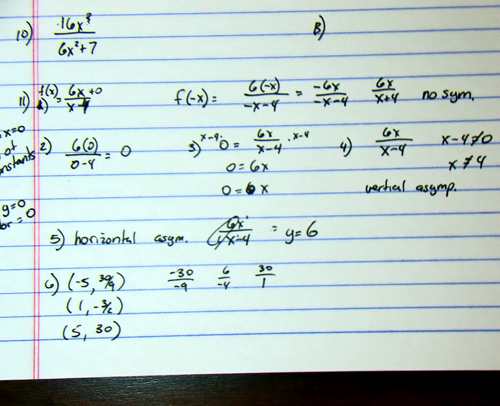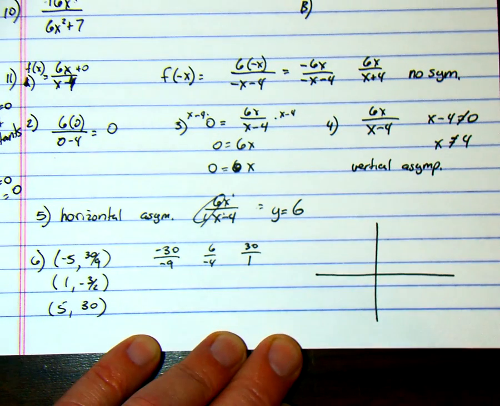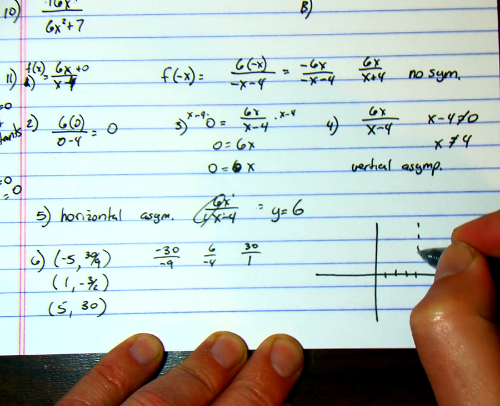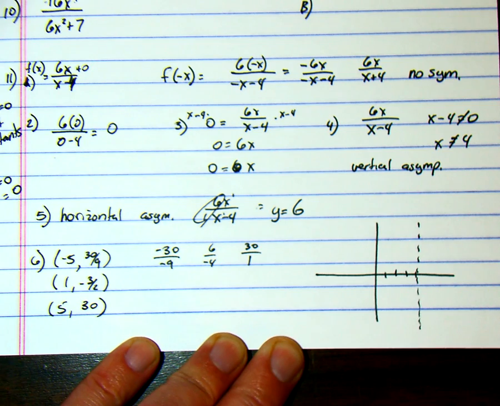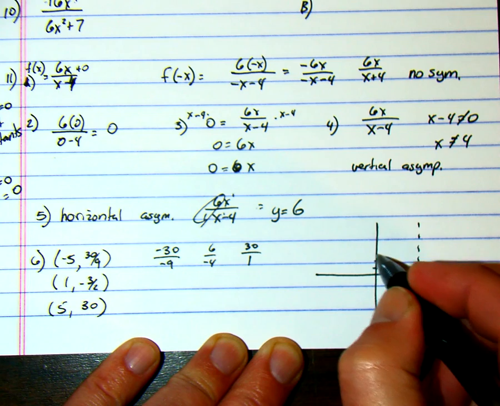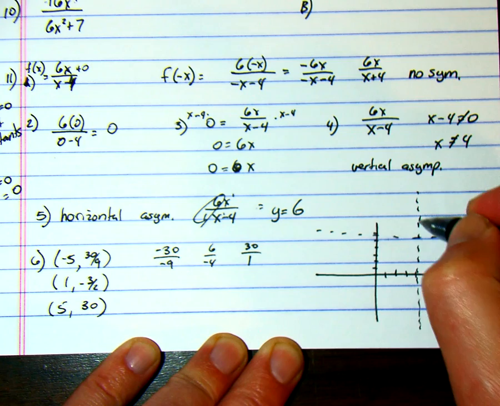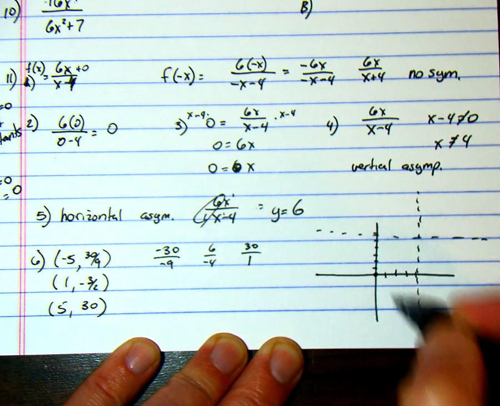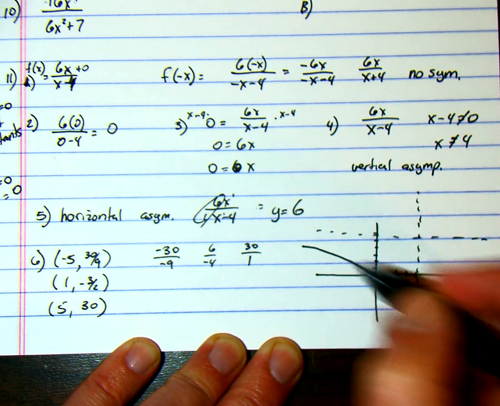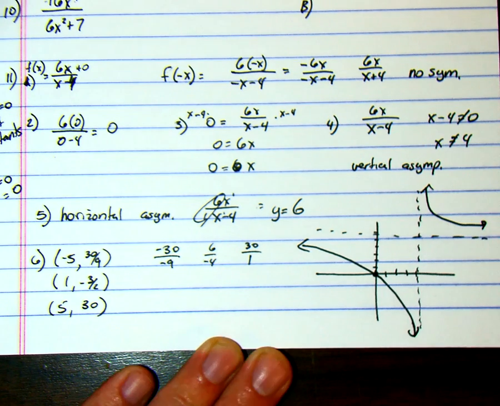Okay. Here's what you have to be able to do then. We're going to plot what we have. Here's our graph. We decided that we had a vertical asymptote at 4. So at 1, 2, 3, and 4, we're going to have a vertical asymptote. We decided we had a horizontal asymptote at 6. So 1, 2, 3, 4, 5, and 6. Here's a vertical asymptote across there like that. And now we're left to fill in the gaps. We know we have an x-intercept at 0 and we have a y-intercept at 0. So because of that, I know this graph is going to approach the asymptote to the left and to the right, and it's going to approach the asymptote up here and up there. So there we go. That's what that looks like.